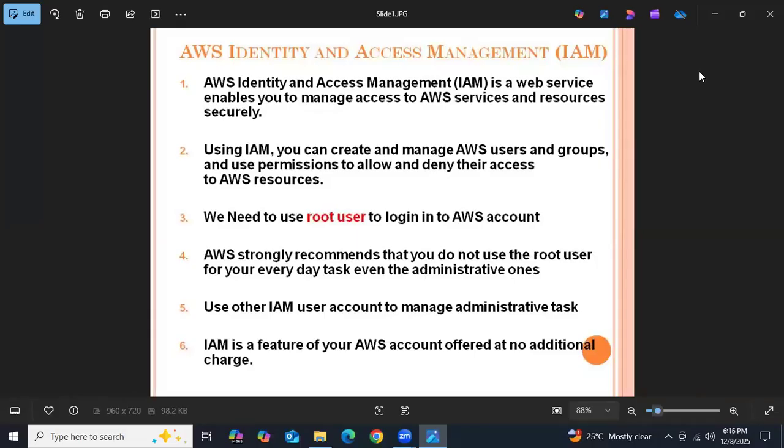Those kinds of access, who's going to provide? Management. In the same way, we are managing identity for a particular user, and we are going to assign the access for a particular user. I hope you got it, guys. Clearly, exactly what is identity access management. IAM is one service. We have one module called security and compliance, and in it we have the service called IAM. I'll show you practically, don't worry.